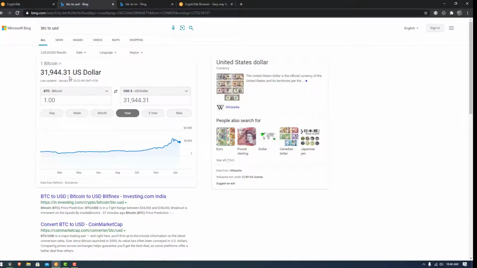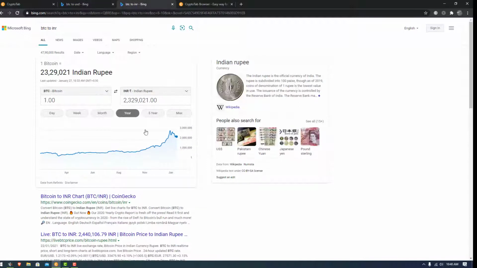As you can see guys, today the bitcoin rate is crazy. It's almost 32,000 US dollars, and before it was almost 39,000, 40,000 US dollars. Yeah, it was exactly 40,000 US dollars. And when I talk about Indian currency, it was almost around 30 lakh rupees. So that is really insane guys. So this is the correct time, I guess, to just invest in Bitcoin. As you can see, it's just going low now.